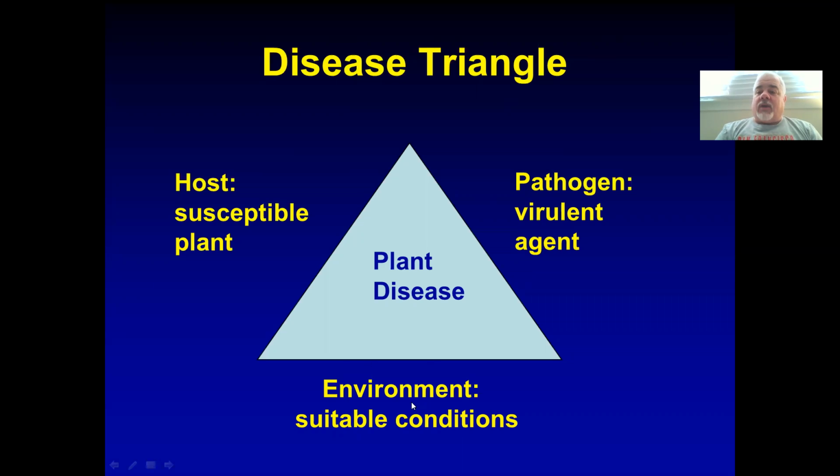And then we need the environmental conditions, the right temperature, the right sunlight or darkness, the right humidity or moisture levels, and all of the things have to come together in the environment that allow the pathogen to grow in an effective way. And if you have a pathogen on a susceptible host under suitable conditions, then it's possible that you have disease develop. And again, disease is the response of the host, not the pathogen. Although people talk about the pathogen as the disease all the time.